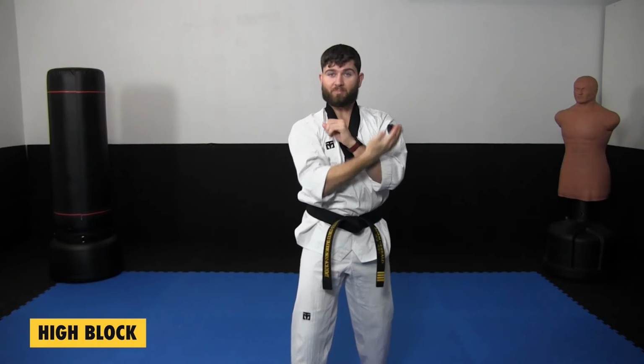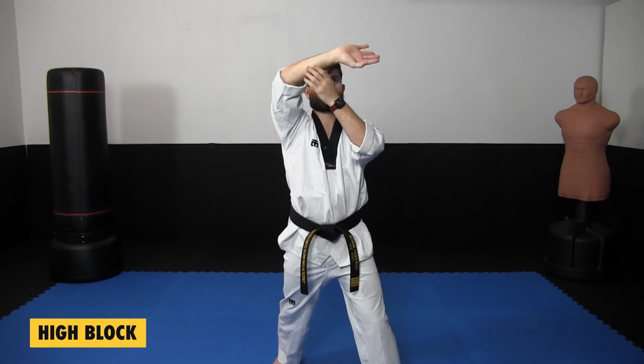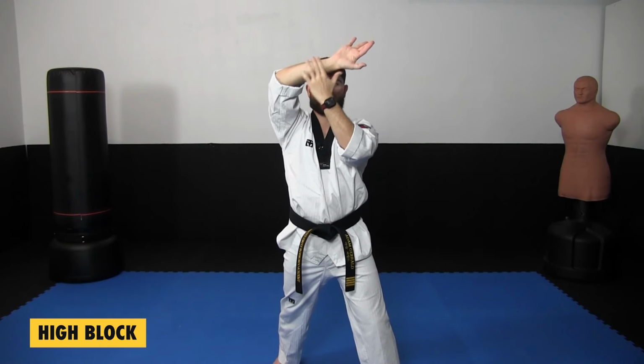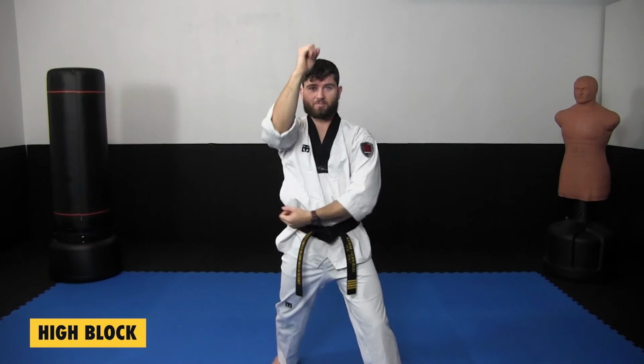And we rotate, and now this outside forearm bone, this is called our ulna, right? Our ulna bone. We're blocking with that bone specifically. So I don't want you to twist so much so that your palm is pointing out and you're blocking with the meaty portion of the inside of the arm. I want that ulna bone as we block.